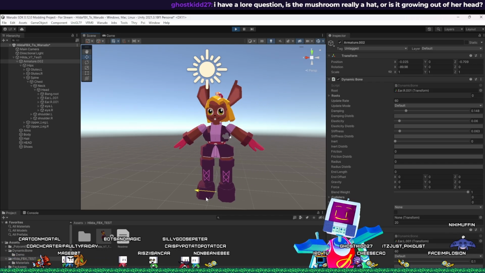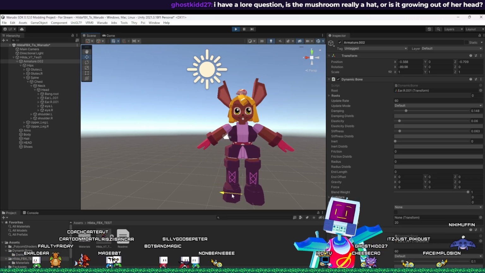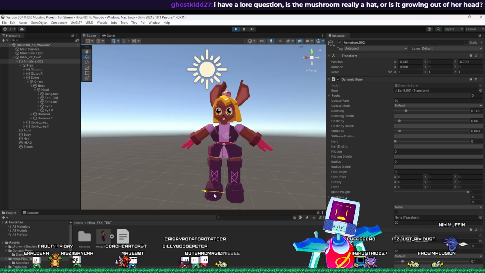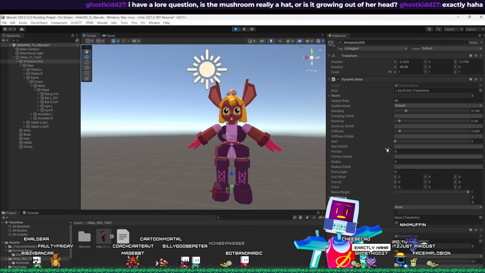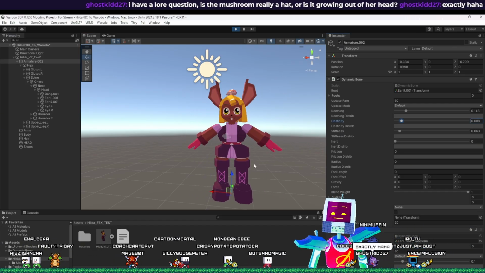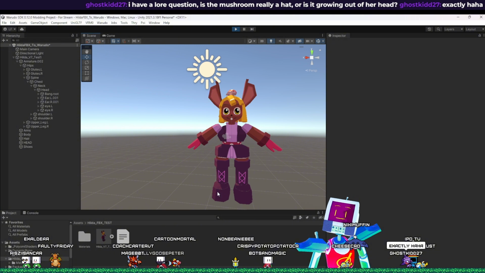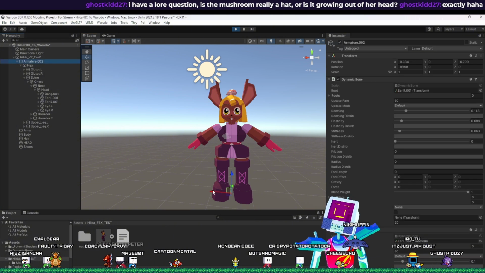I like that for a level of sway for the ears. Maybe a little bit more elastic. I always accidentally misclick.